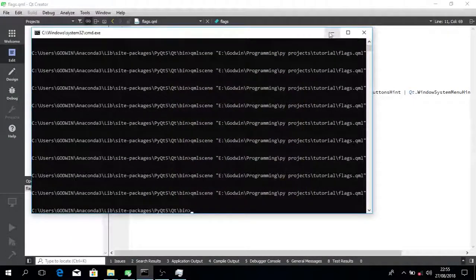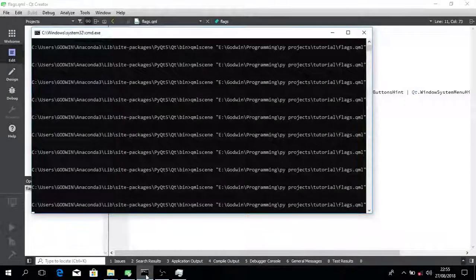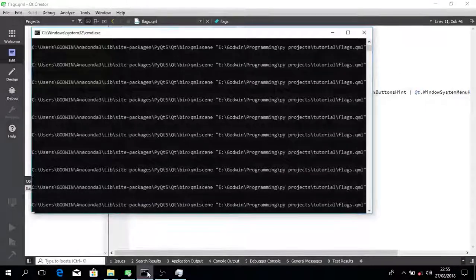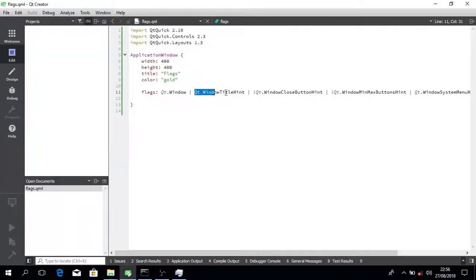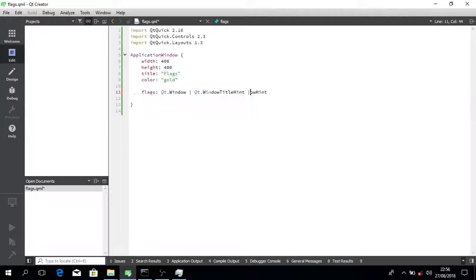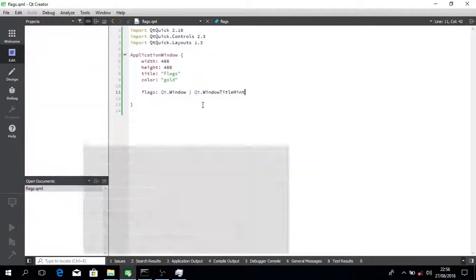All three are there. Of course, if that's what you want, you don't have to go all this way. But if you want to turn off certain things, you can go ahead and turn them off. That's really customizing your thing. But you have to make sure that you have the title on if you want these guys to show. If that's all you want to show, only the title, then you can turn off all of this and your title will show, right? You can even turn off this guy, the window, and your title is going to show.